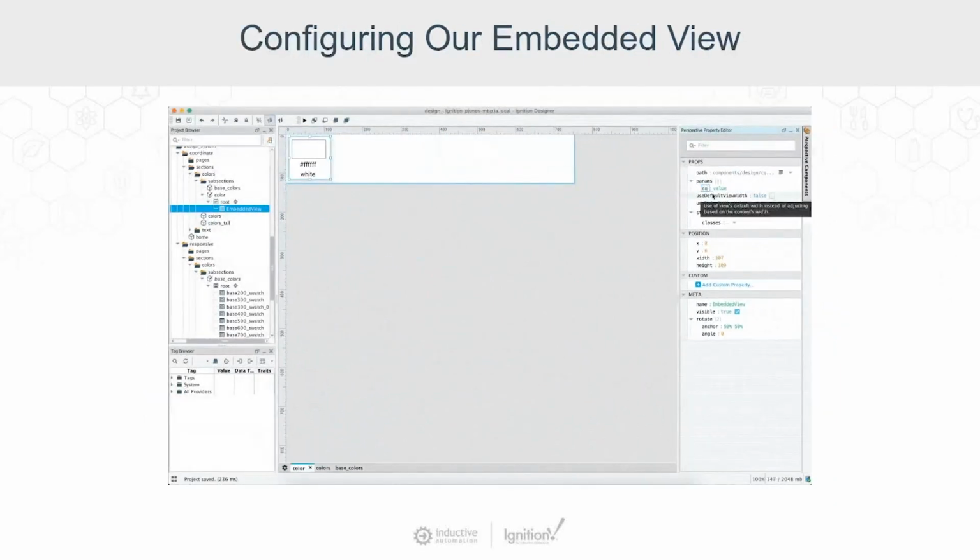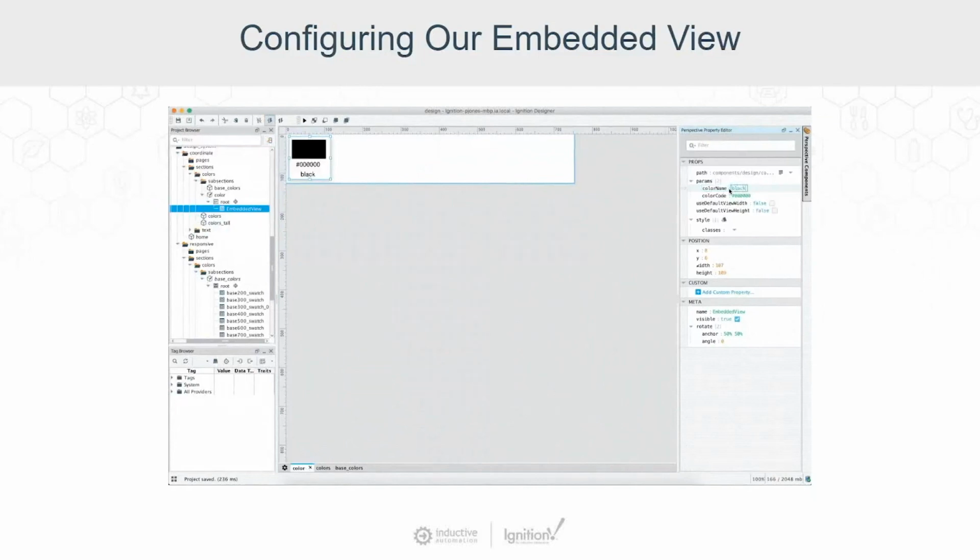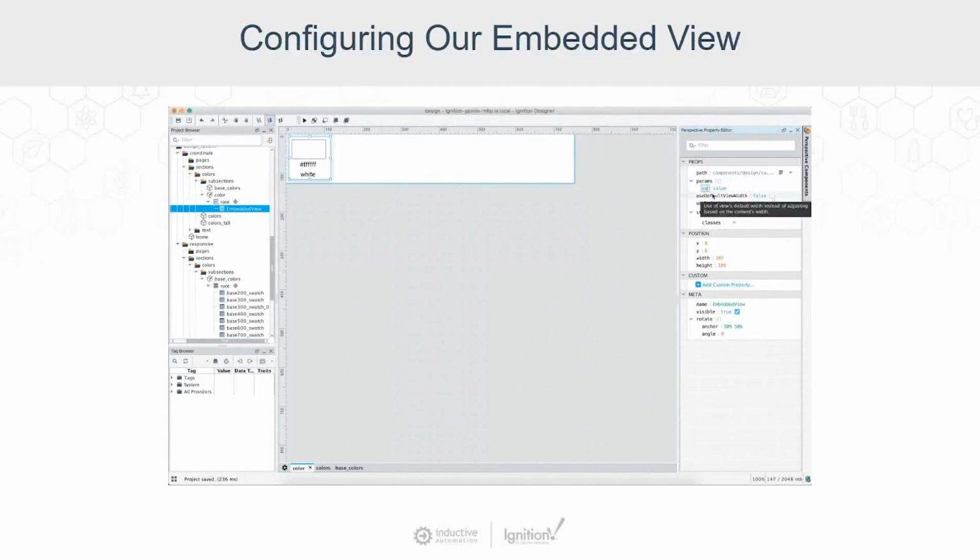So to give the color and the name we want, since we've got our bindings set up and our parameters set up, all we need to do is configure the parameters for this particular template. So here I'm just adding to this params property those two parameters, and because they're already bound, if I type in color name and add something in there, it ends up being applied to the label and also to the background color.